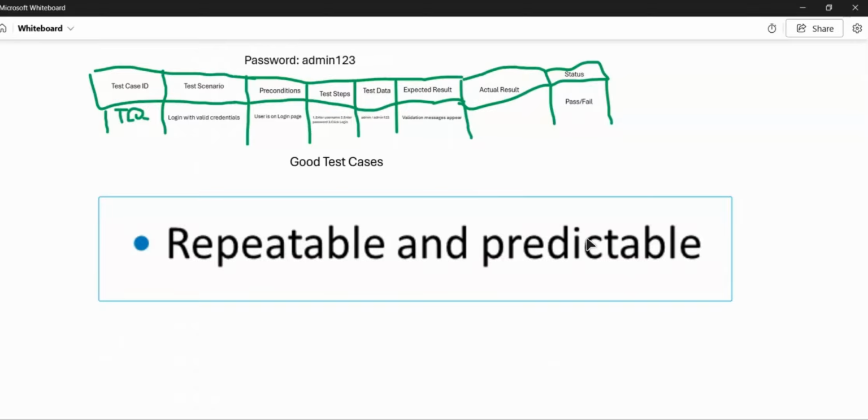For an example, test case, we can get username as admin, password as admin123, right? If executed today, tomorrow, or next week in the same environment, the expected outcome should remain the same. What is the simple idea of this? Consistent inputs should lead to consistent results.